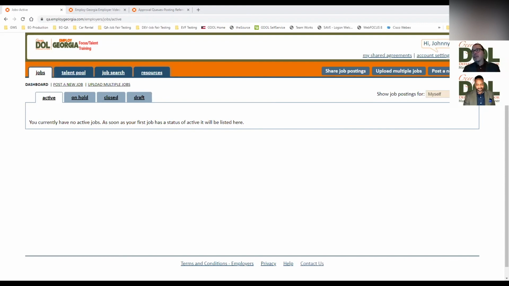Like JJ said, if you select that option, that just means that they won't be emailing you a resume or applying online or coming by the office. They're just going to apply via Employ Georgia, and when they apply, their information will land in your applicants tab. Some people really like that, but I recommend that option if you really understand how Employ Georgia works and you are logging into your account every single day and looking at your applicants tab for new candidates.